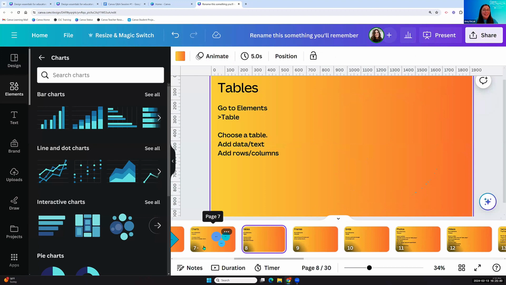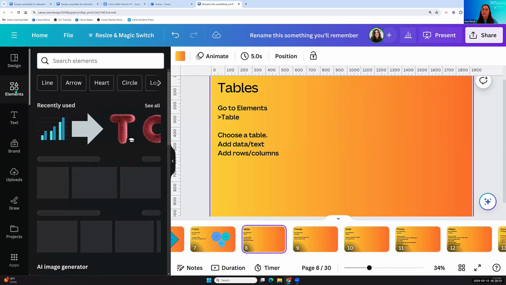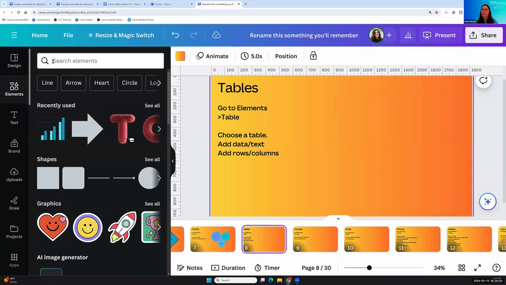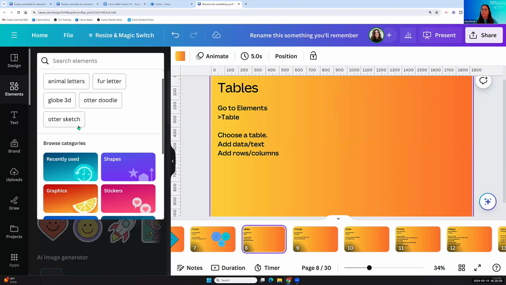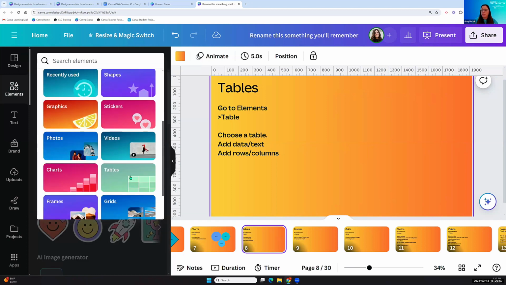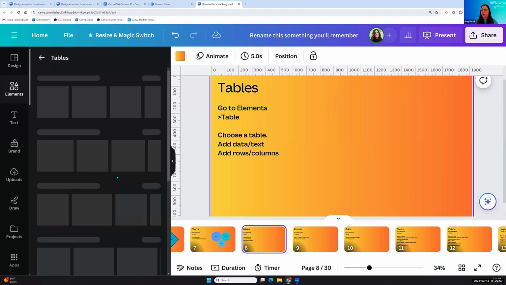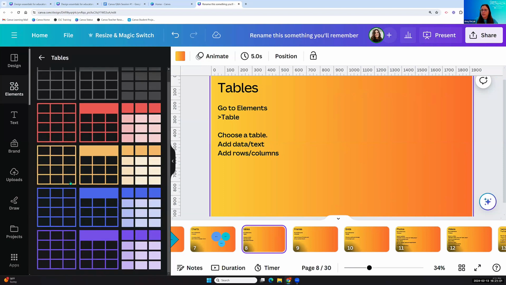All right, y'all, next category we're gonna hop into after charts. So if you wanna toggle with me to page number 8, we're gonna go into tables really quickly. So again, I'm selecting the Elements tab, putting my cursor in the search bar, scrolling down to tables, it's that Kelly green category. And you're gonna see all of our table options here.